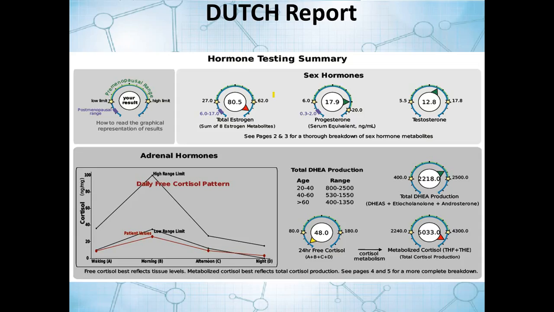You're going to see a total of all your estrogens. You're going to see progesterone here, and that's listed as a serum equivalent. So progesterone in urine is measured by way of metabolites, and I'll show you those in a minute. But on the front page, from the correlation data that we have produced, what we've been able to do is then produce a serum equivalent to make it a little bit more intuitive for people who are used to either serum or saliva testing, where progesterone's a direct measurement.